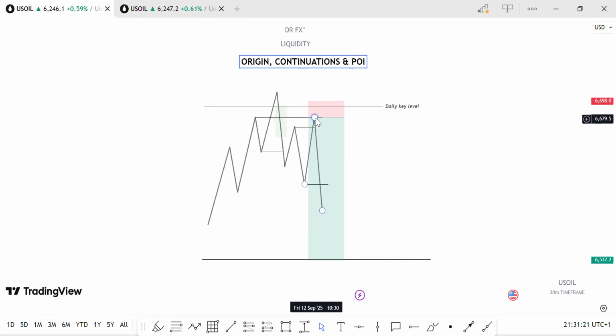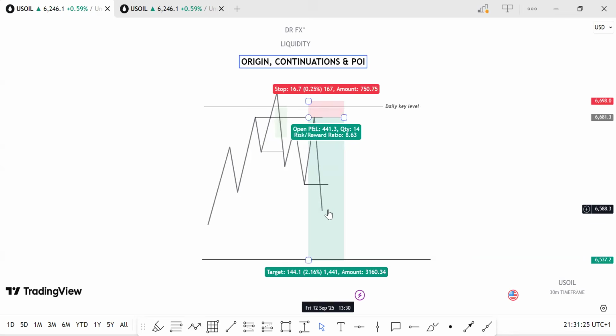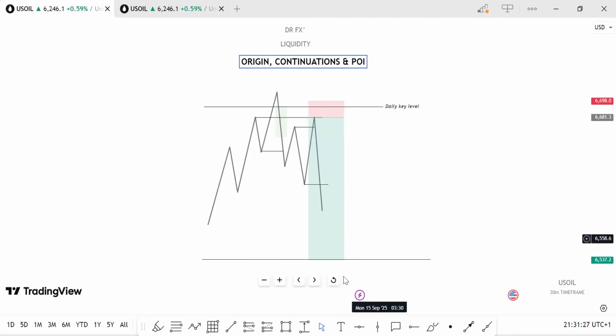Now, the market comes here, gives you the entry. The market is not going to move in a straight line. It's not your father's market. The next thing you're going to be paying attention to is there's going to be a huge drop right here. The market is going to break this low. Continuation setups are going to come like this.